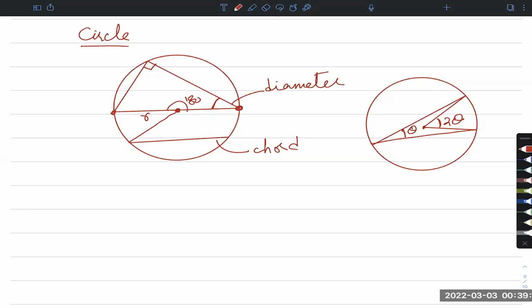अच्छा, रेडियस क्या होता है? रेडियस की एक और बात होती है कि अगर आपके पास कोई टेंजेंट है, tangent is basically a line that passes through one spot on the circle, then this tangent and this radius, they're always going to be 90. So we have found two 90 angles inside a circle. One is when the angle is inscribed from a semicircle or from a diameter, then that is 90. And the other is if the angle is between the radius and the tangent. So radius and tangent are always perpendicular to each other.